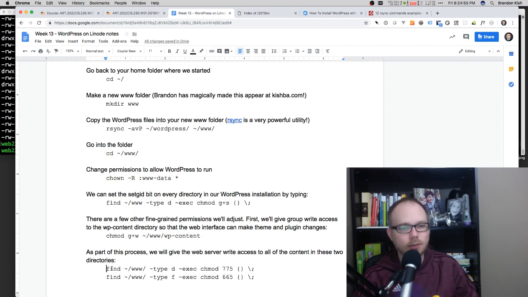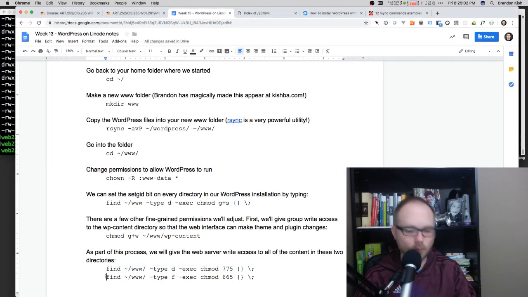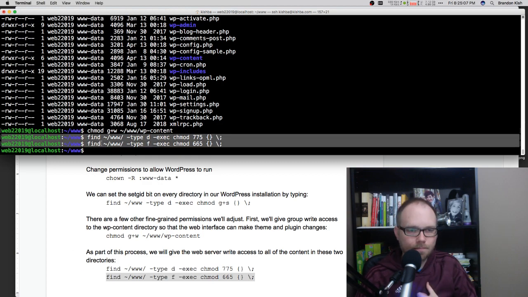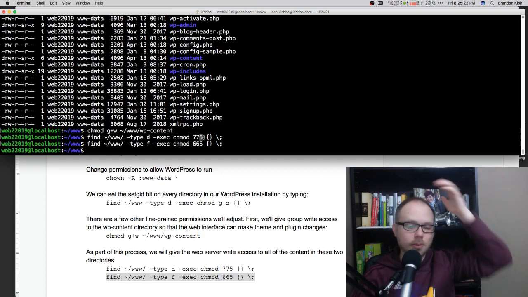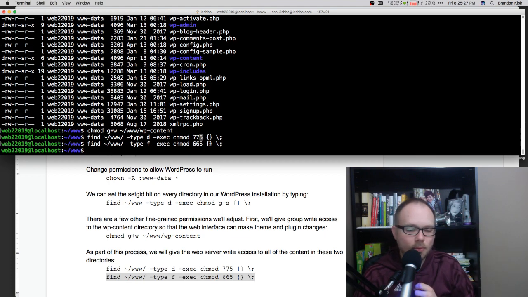There's a few other things that we're going to set right here. These numbers specify very specific settings that are required for Apache to be able to host your files. And I thought that this might be part of the problem with the pretty URLs not working, but still no dice even with these settings. But I've decided these are the ones that we're going to go with. We're going to set 775 on files, which means that you, the user, and the group, www-data, have the ability to write, and everyone else has the ability to execute files. And without that execution bit, the web server wasn't actually able to see our folder.